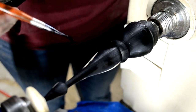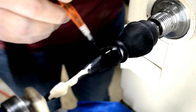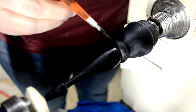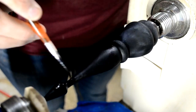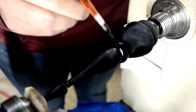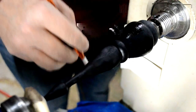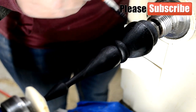After this is all done, I do need to tweak the finial bottom so it sits flatter onto the top, because it doesn't sit flat, it moves around, it rocks, it has a wobble to it, so I want it to sit flat so it doesn't do that. That's something I'll finish at a later time, but other than that, it turned out amazing. I had fun doing this.